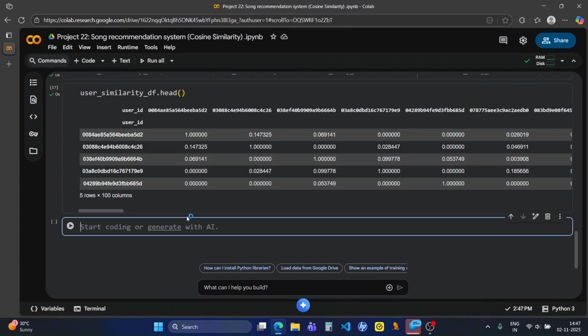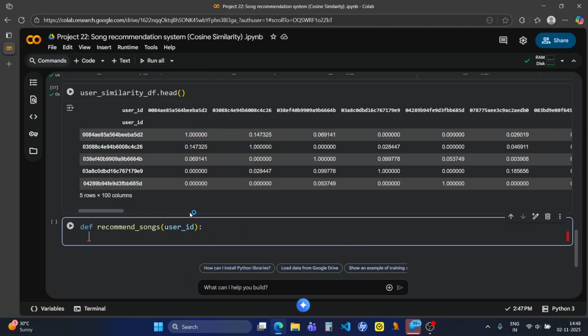Now we have this. Now we will create a function that we will call recommend songs, and we will pass the user ID for which we have to recommend the songs. In this function, what we need to do first is find all the similar users.